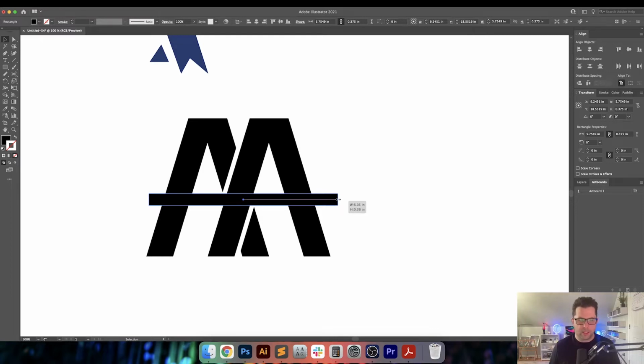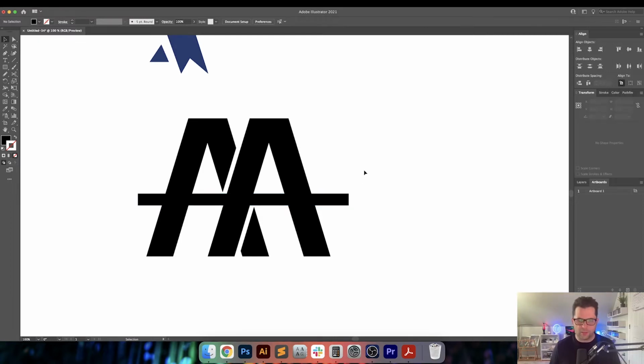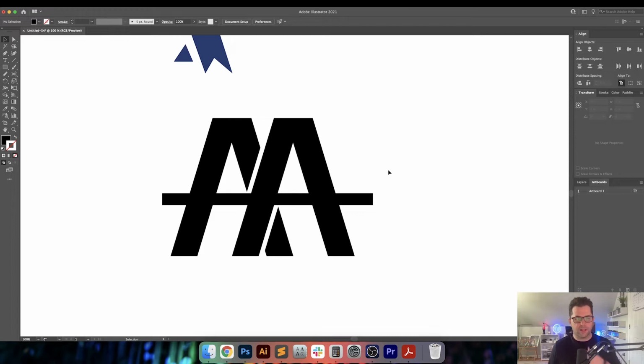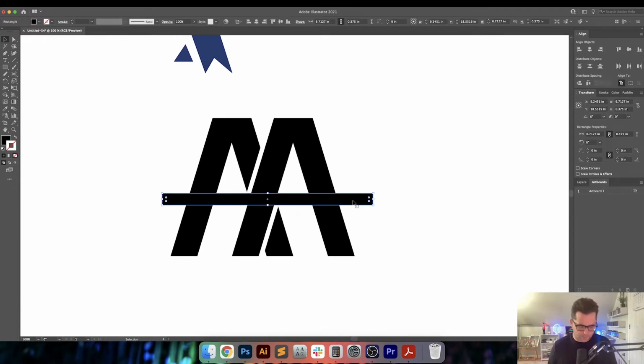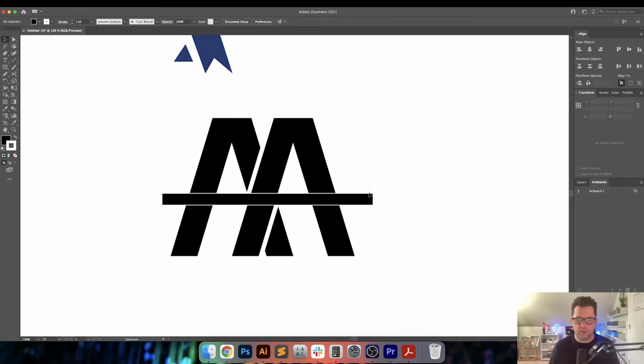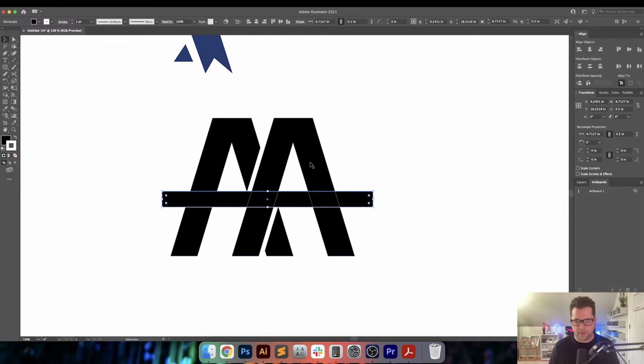I think that the contrast between all of these thin and thick lines is a little bit too much. So what if we threw a stroke on this, and let's bring it back up to about where it was.